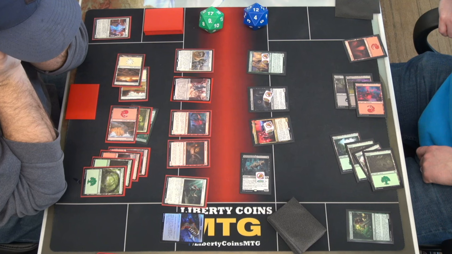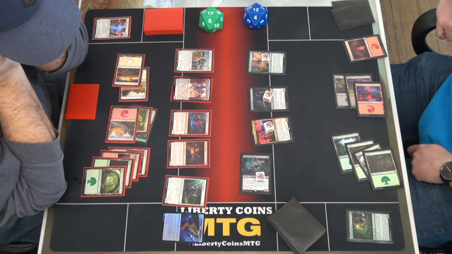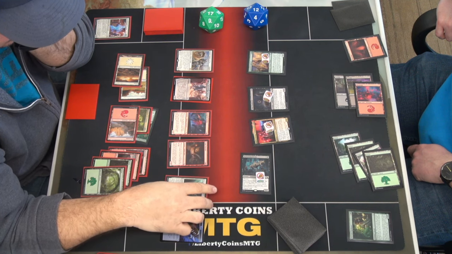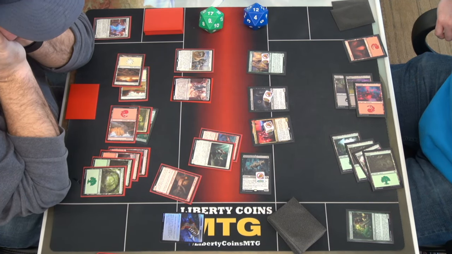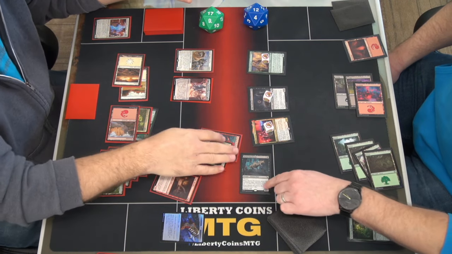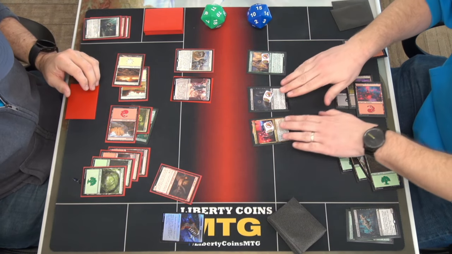Attack for 3. Put my dog in front of it? Yep. So they'll soak 3, up 4, and you'll take 3. Yeah, and they trample. And then when he dies, you lose 3, and I gain 3. So I'll lose 6 total, go to 11. Yep. And I will pass the turn.